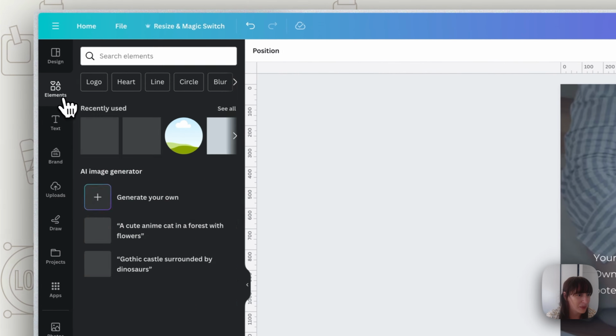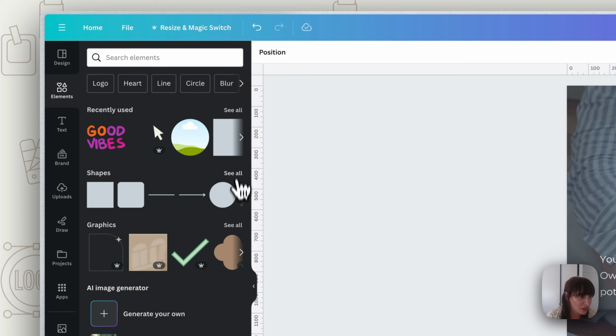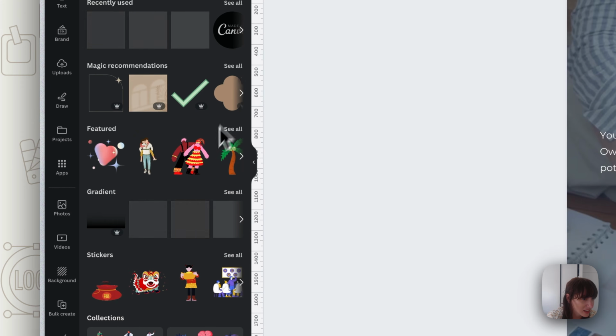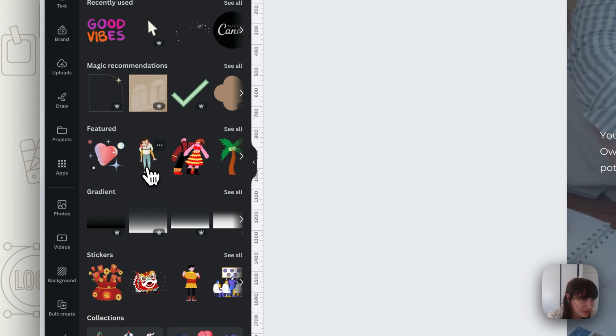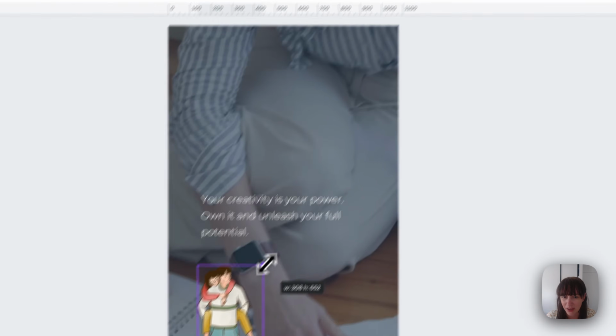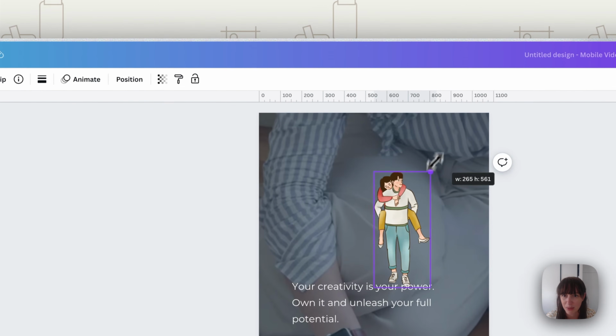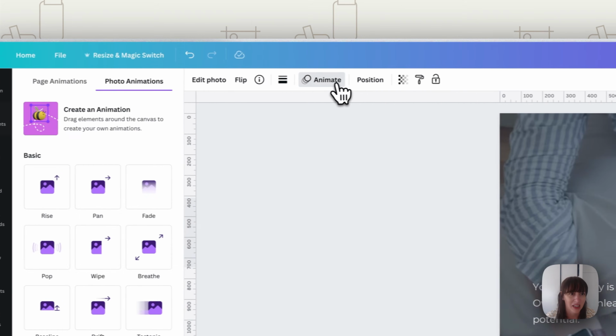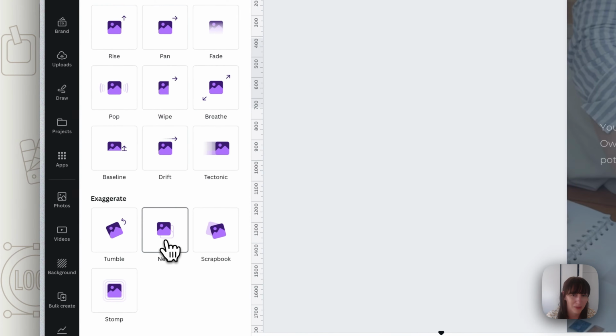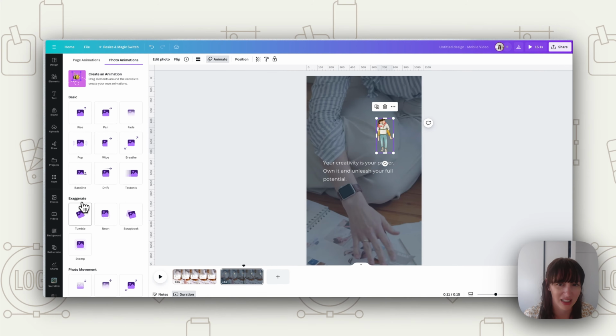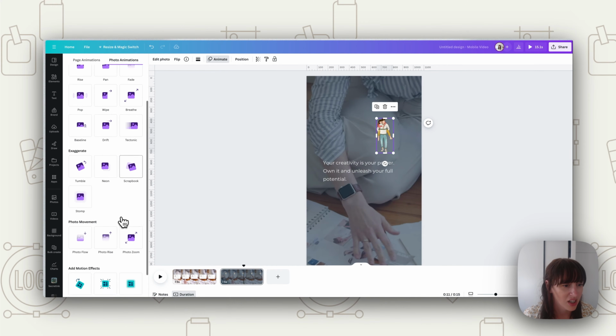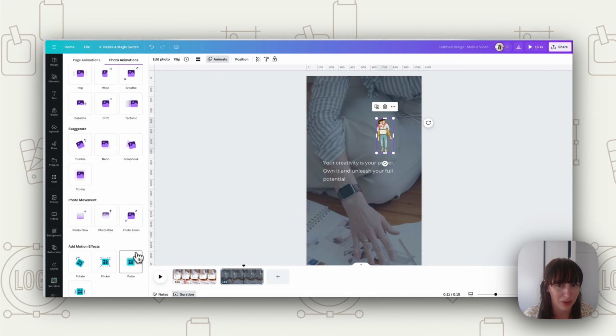Or if you find an element that isn't already moving, so if we just go over to graphics, and maybe we liked this, but we wanted to have a little bit of movement to it. We didn't want it just to be still. That's when we can come to animate, and we can look for an animation that would work that's not overdone either. See, something like that is a bit too much. So you really got to think about the feeling you want to create here and what's going to be just enough.